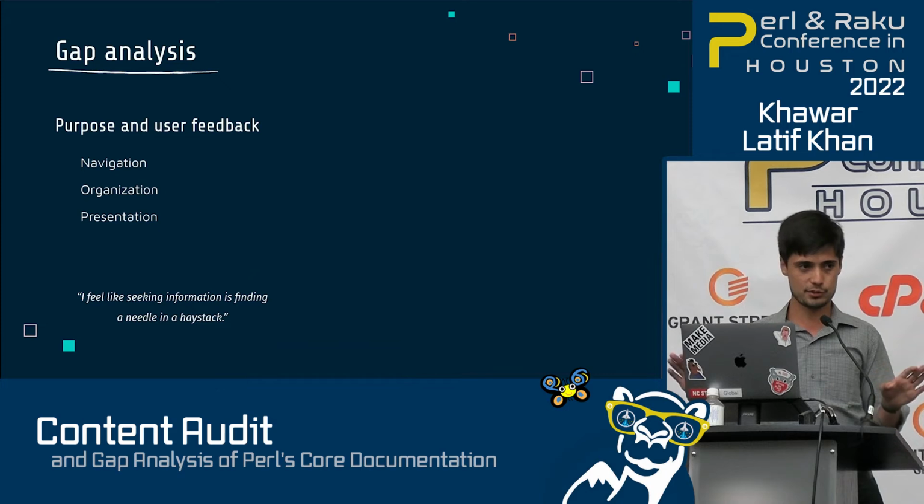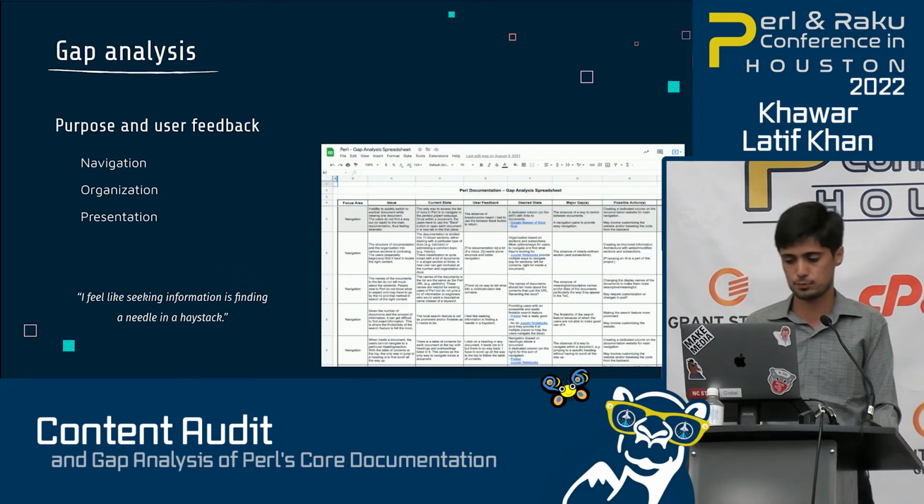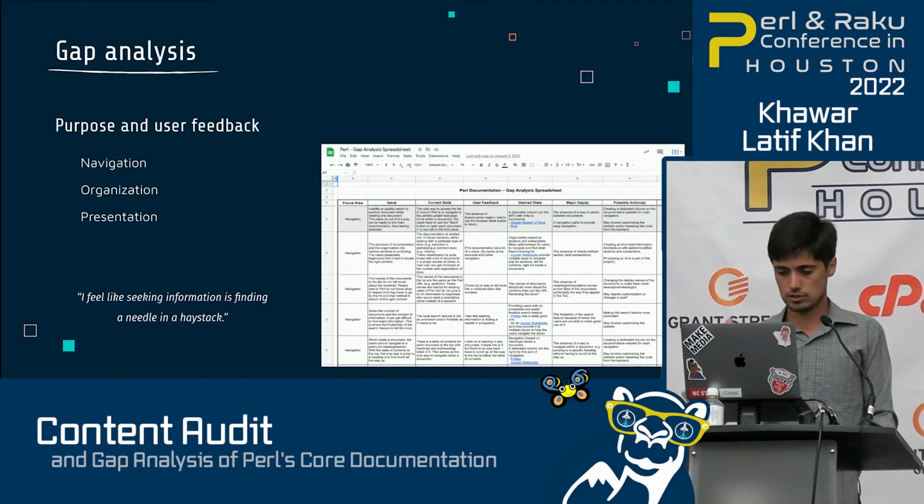So the information is right there. They were able to find all they were looking for, but after spending a lot of time, and it was not easy for them to navigate through all the documentation. The other important part was the presentation or the design of the web page and the documentation. That is something we didn't get a chance to address in the project itself, but it can be worked on in the future. At the end of this phase, we created this detailed spreadsheet where I organized all of the issues and gaps based on the categories I've just mentioned: navigation, organization, and presentation.